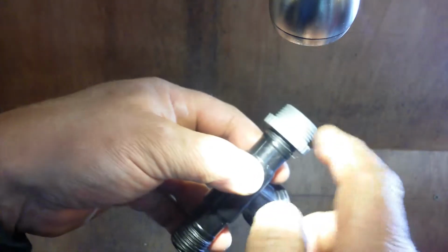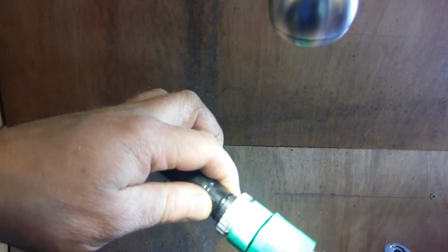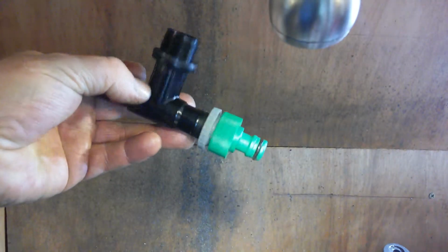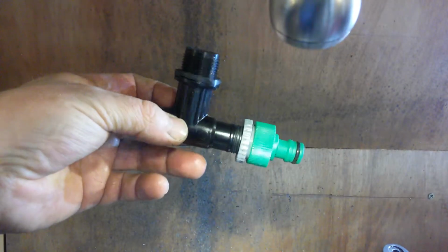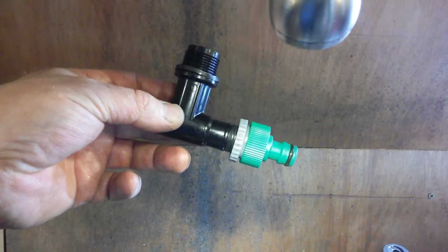Let me get one of these things for the other side once that's on. And tight, because it's not tight yet, it's going to be really tight. Then I can screw that into there. And I've got a quick release on the water butt. Like thus. Cool. Another job done. 20 minutes work, done.